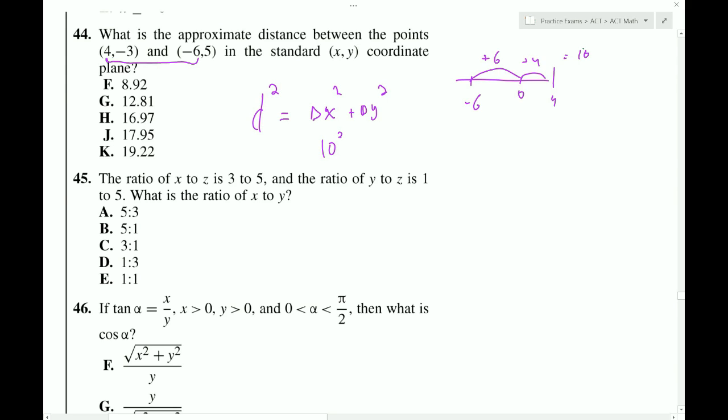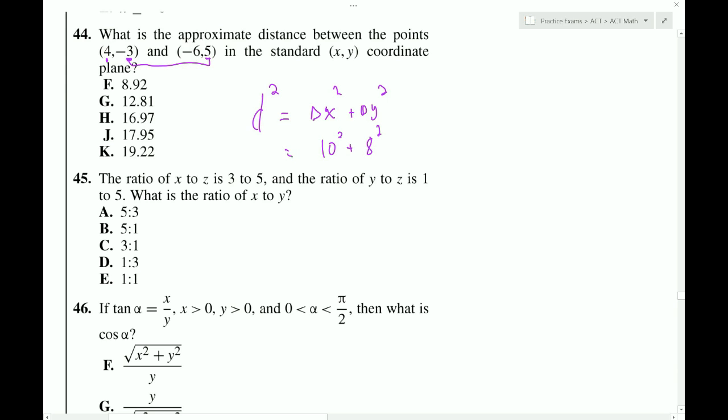So the shortcut is, if you ever have a situation where the signs of these numbers are different from each other, then you can add the absolute values. And by absolute value I mean just look at the number part, not the sign. So we take 6 and 4 and add them, you get 10. In this case we could do the exact same thing because the signs in front are different for our y values. So we add 5 with 3 and we get 8. Alright?